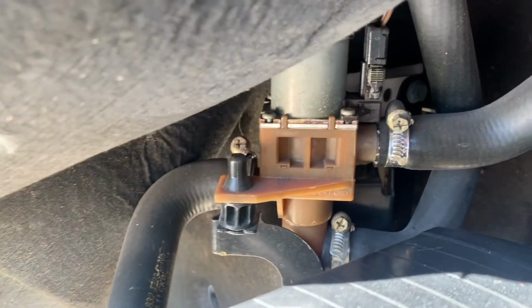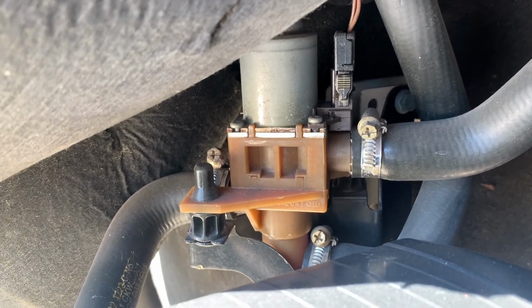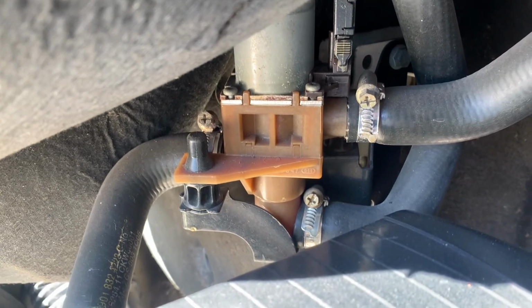This is another climate control issue, this heater valve. This controls the hot or cold air coming out of the vents. And when it's busted, it only blows hot air. It requires power to close the valve to cut off the heat.